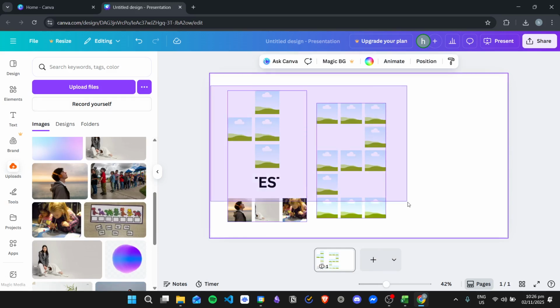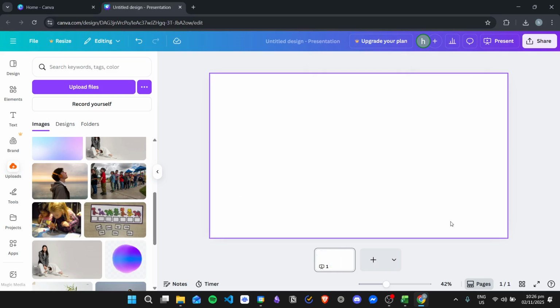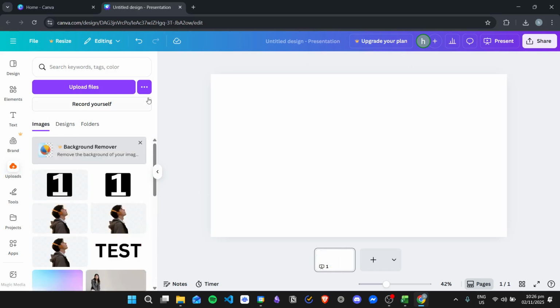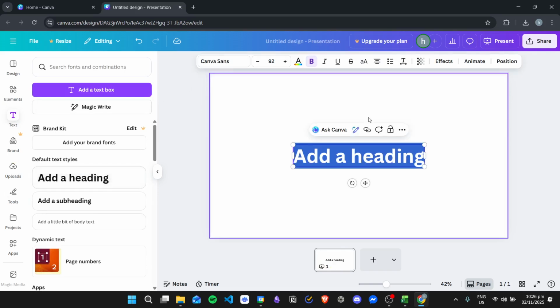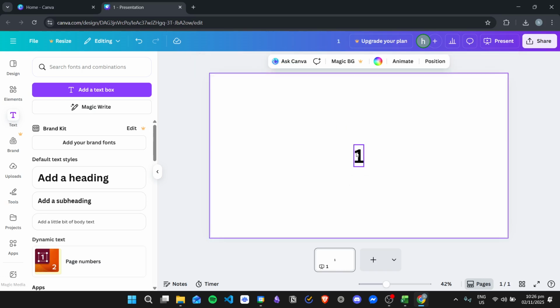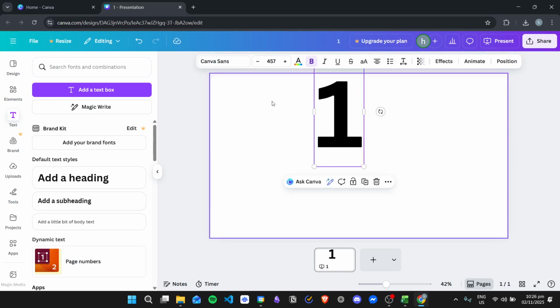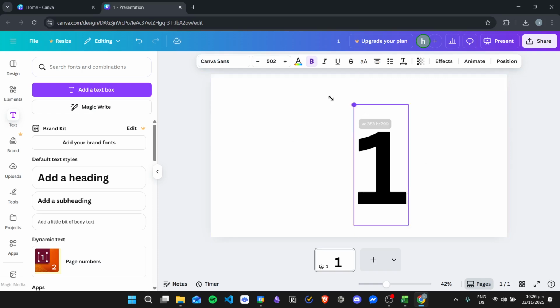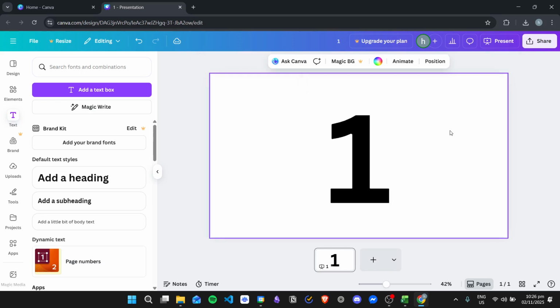And then if you want to create your number collage from scratch, we can do that as well. So for example, we will create a text right here, and then I will insert the number 1, then I will adjust the size of this number.